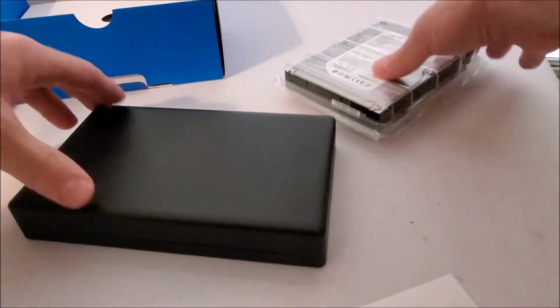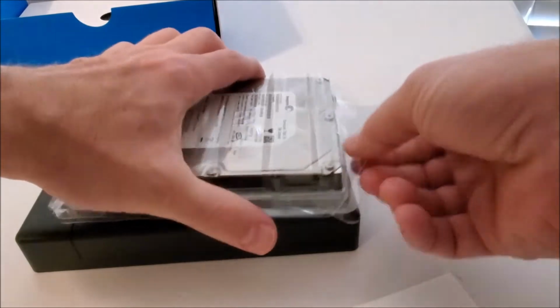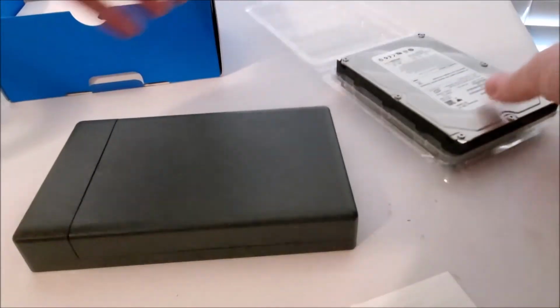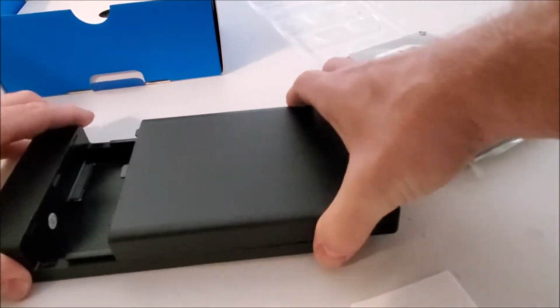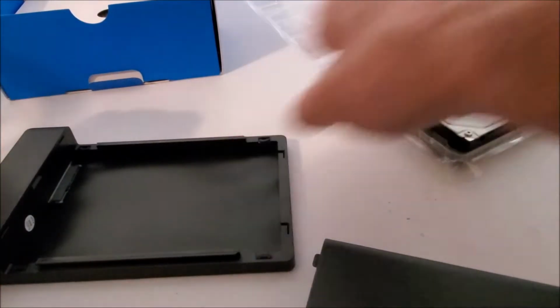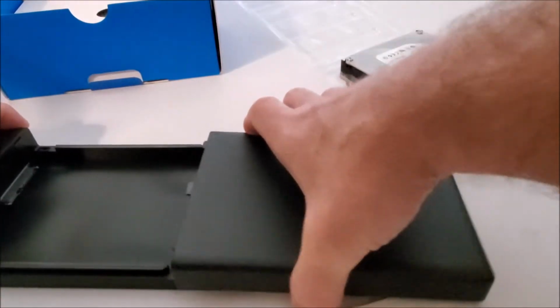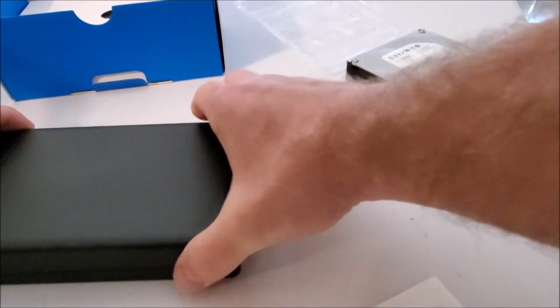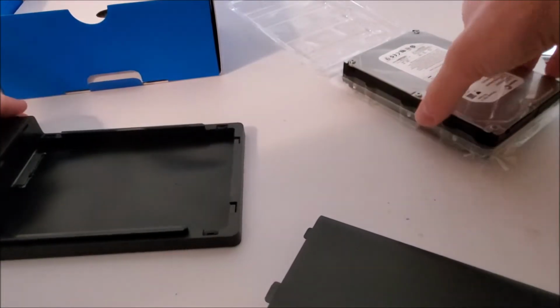This is going to be a very simple thing. I got this because, actually, I ordered this drive for this project because I have some use for it. Again, I know it's toolless and everything, but I don't know, we're going to have to see how that goes.